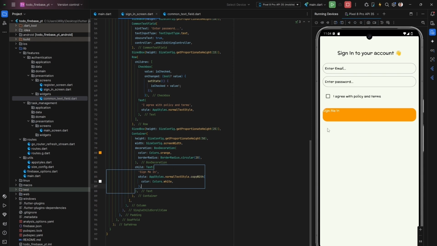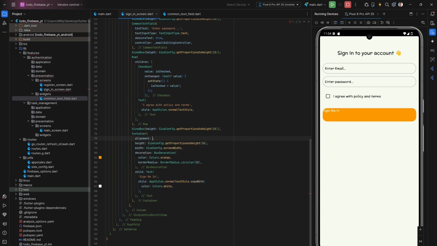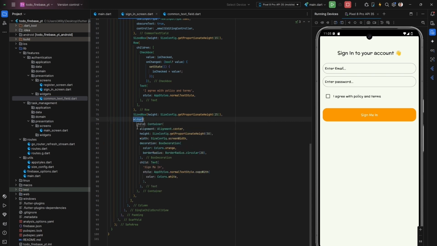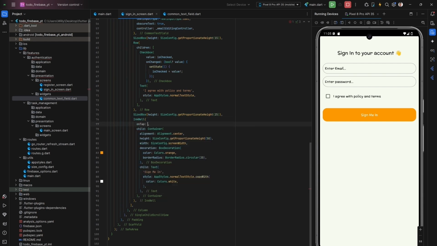To ensure that it is centered, we have to come to the container and add the property of alignment, Alignment.center. Since we are going to need this container to act as a button, I'm going to wrap it inside of another widget called InkWell. This InkWell is going to provide us with an onTap method. This onTap is what we are going to use to implement the login functionality.